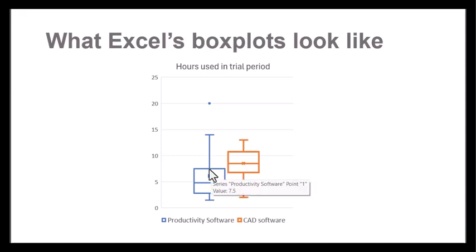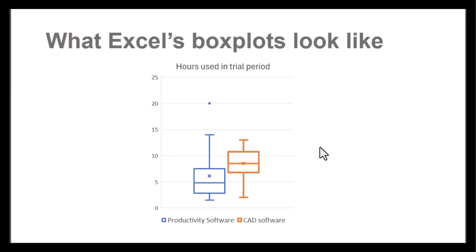And then the other difference that we saw from the other one is that my tail or whisker doesn't go all the way to 20. It actually stops at, I think that's 14. And then up at 20 you see a little dot. This is called a modified box plot. And just by default, Excel will take any values that are considered outliers, and remove them from the whisker and plot them as individual values, which kind of helps us get a better sense of the data, right?